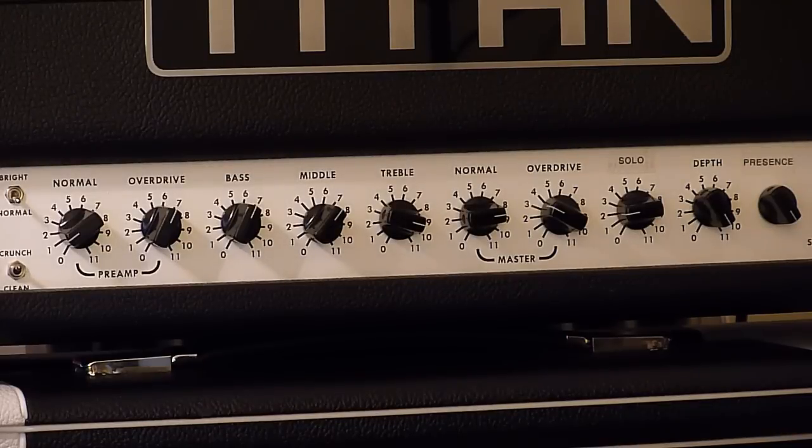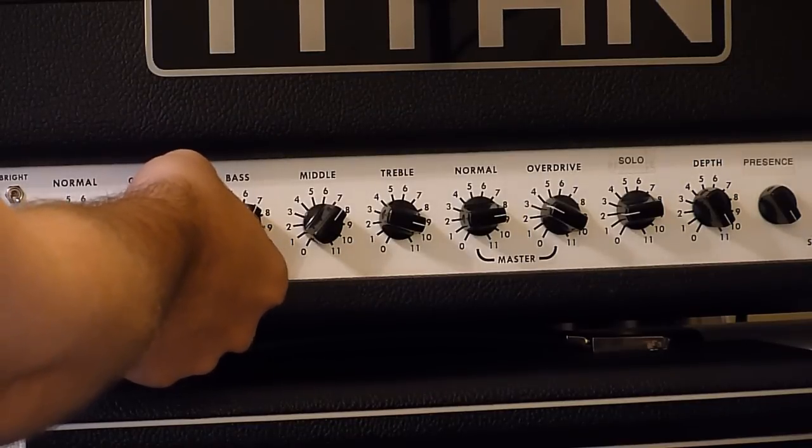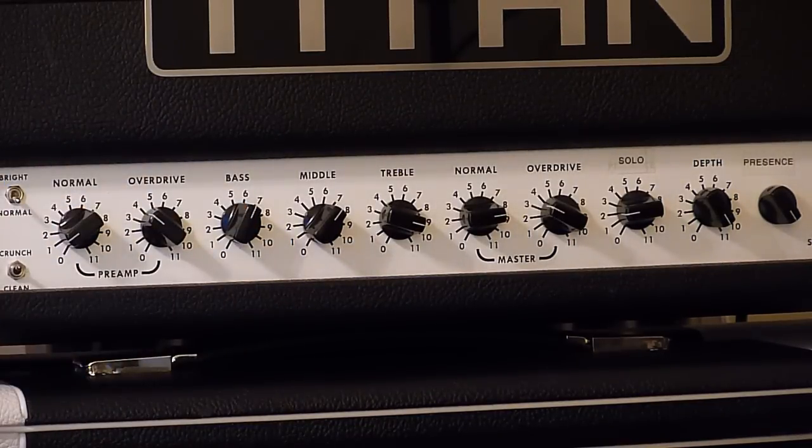Set when I'm playing live, even though I don't actually use this amp live a whole lot, when I do use it, that's kind of where it's set to when we're doing our heavier stuff. But usually the gain does not go past 4, because 4 is still a whole lot of gain.